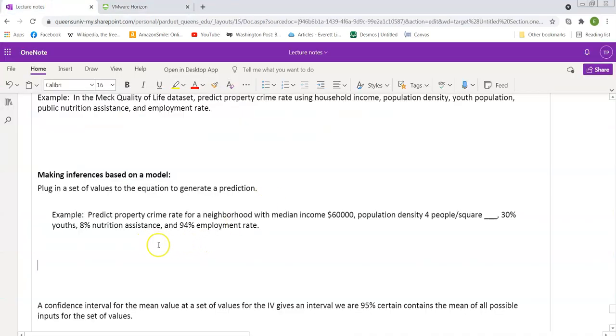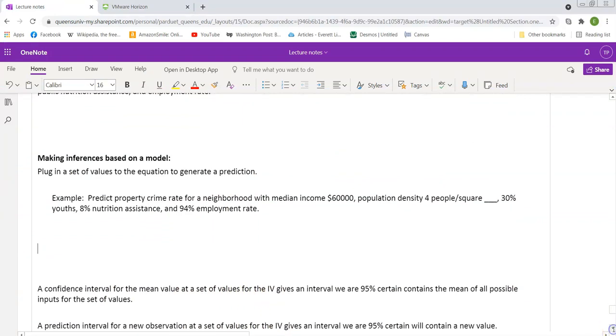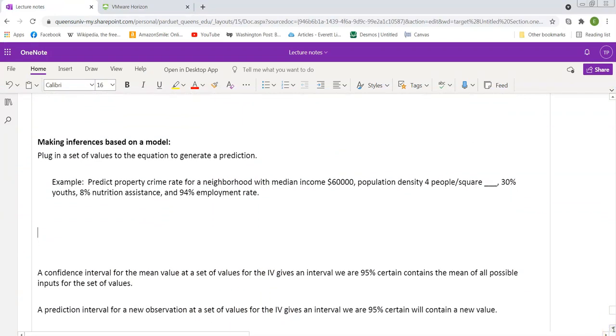Then there's a prediction interval that's for a new observation. So this is not for the mean at that point. This is for what one single new observation will be. So the prediction interval is going to be a whole lot wider than the confidence interval, because the confidence interval is for the mean, which is not going to have as much variability as a single observation.